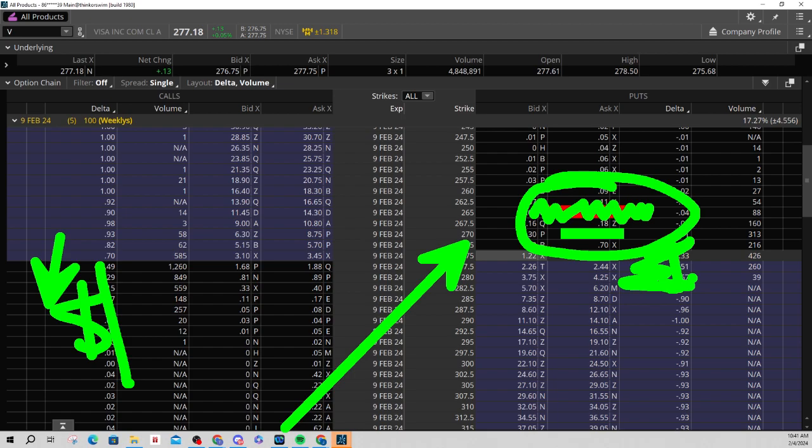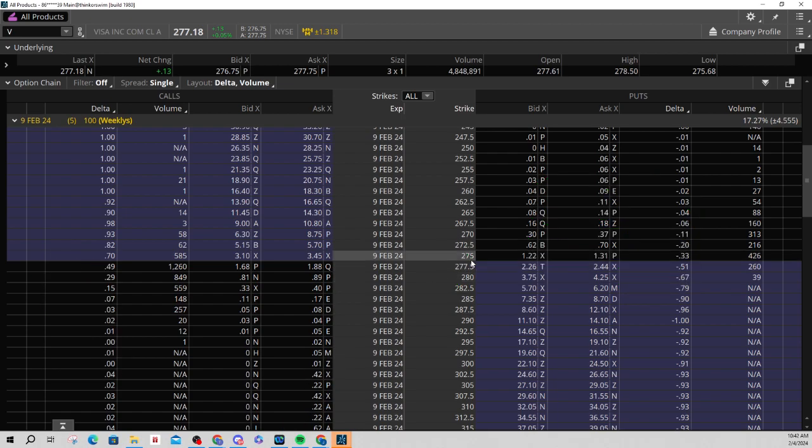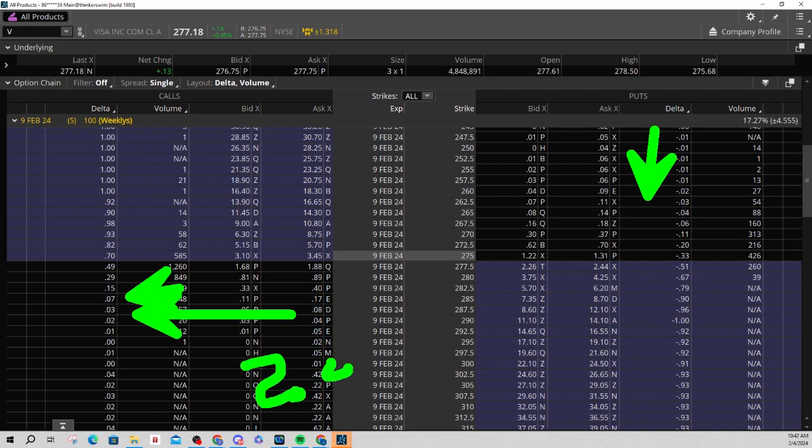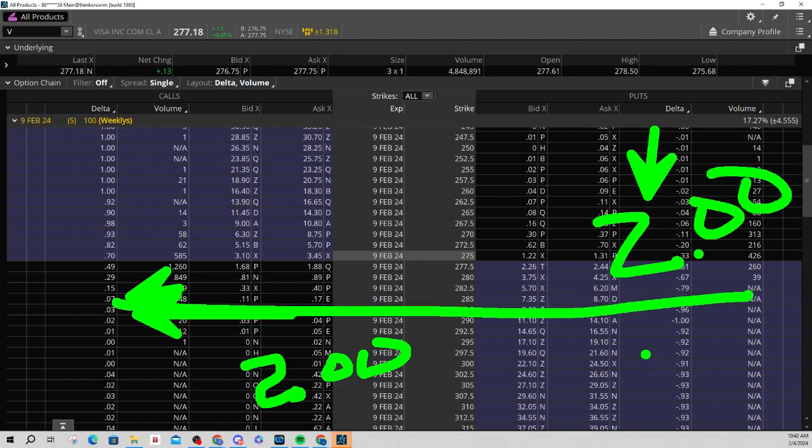And to be fair, guys, I don't care if it's a gain if these over here did really well. Do you see what I'm saying? What I'm looking for is for one side to take care of both sides. That's the idea of my entire strategy when it comes to earnings. The most money that I can lose is what I paid for both of them. So in this case, if we paid two over here and I paid two over here and it goes completely sideways, nothing goes in the money, nothing works out, I could lose $4.